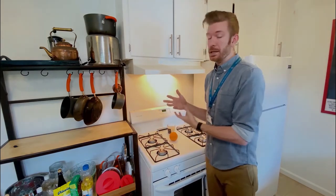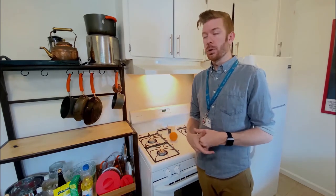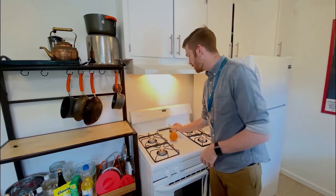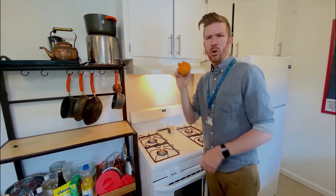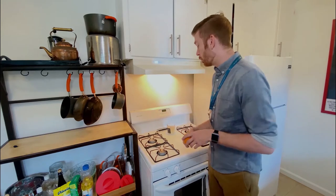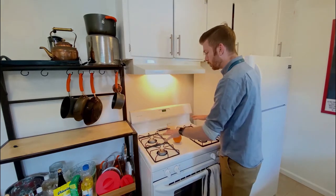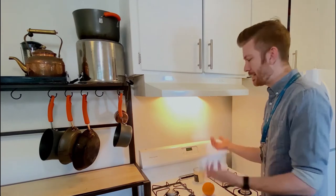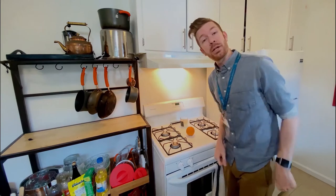Now this is an example and a demonstration, so it's not necessarily something you should try at home because it does use fire. We have a candle here that will be the source of the fire, and we're going to use an orange — you'll find out in a second why. You may think an orange isn't dangerous, but you'll see something you didn't know about in a few moments. Please don't try this at home. I have my setup at the stove, which is made for fire and has no fabrics that could catch or singe. I'm a trained professional.